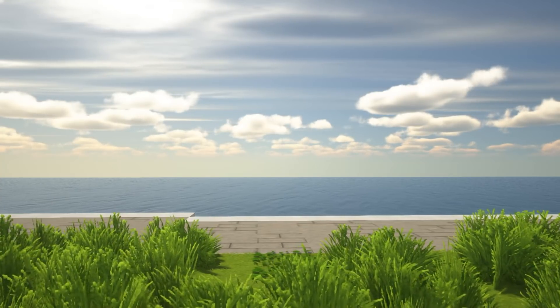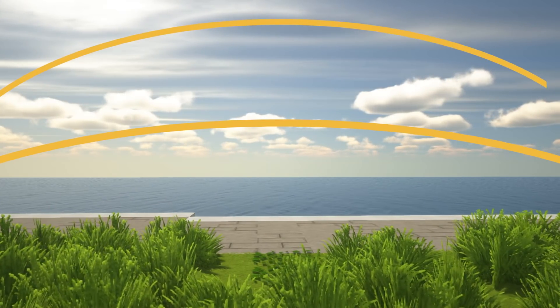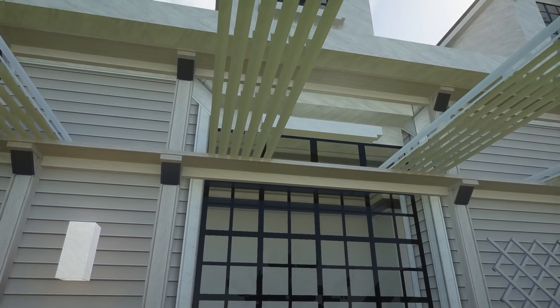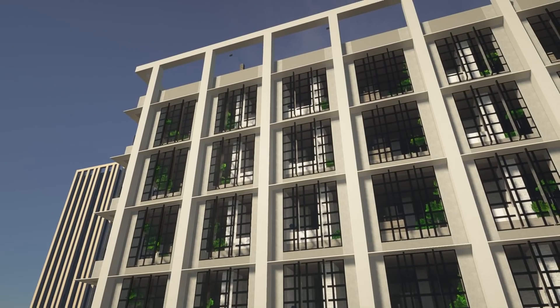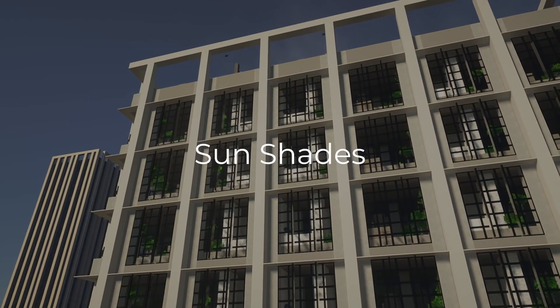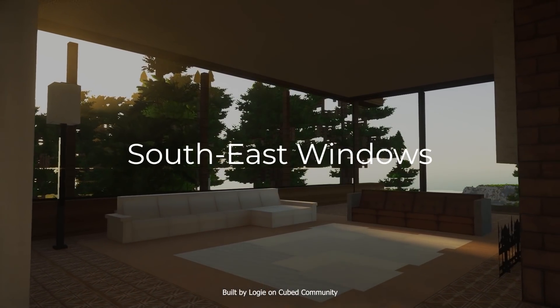In the Northern Hemisphere in the winter, the sun follows a much lower path throughout the day, closer to the horizon. However, in the summer, the sun's path goes much higher into the sky. Therefore, to keep the sun out during the summer and in during the winter, we need to block the sun when it is higher in the sky using overhangs. Where this might not be possible, such as in high-rises, sun shades may be used. In the Northern Hemisphere, to passively heat your building, you need south-east facing windows. The sun rises in the east and sets in the west.